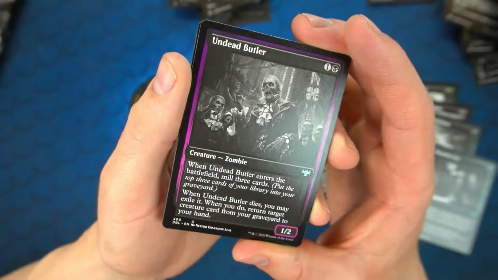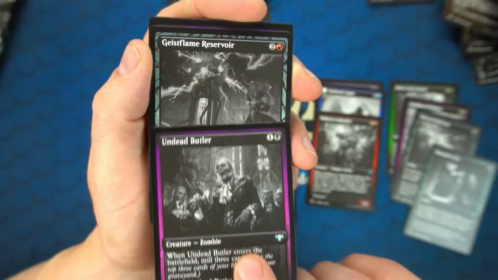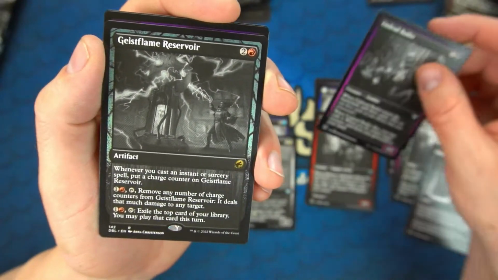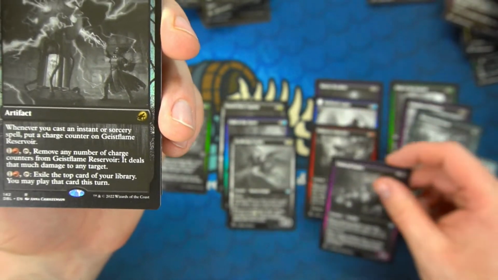Undead Butler, again, is a situational card. If you're in exploit or this sort of stuff, this is what you want to be picking up. You want to give them a lot of love and attention, picking them up pretty early, but I'd put it in this pile again.